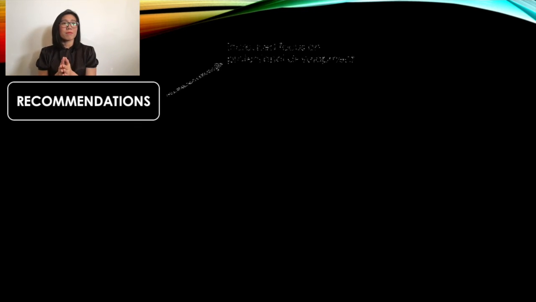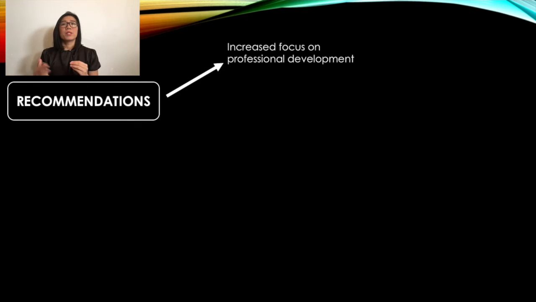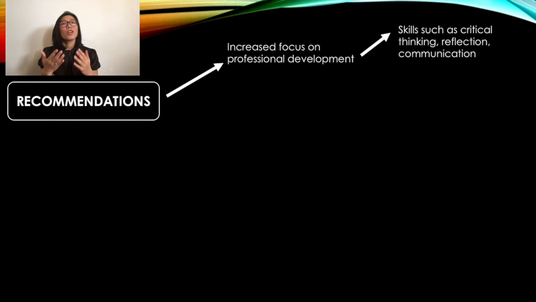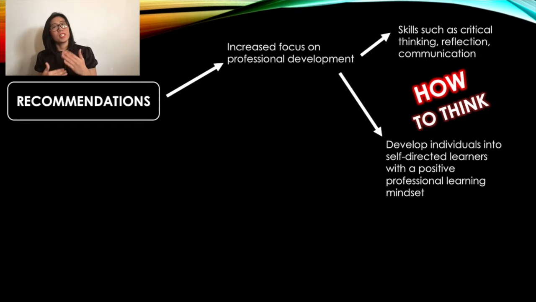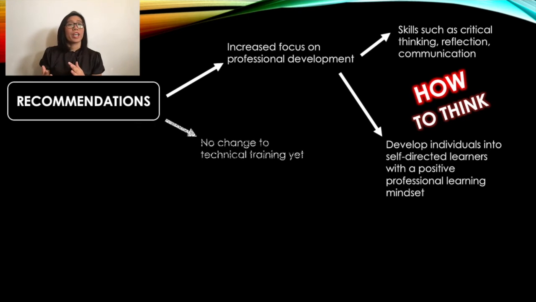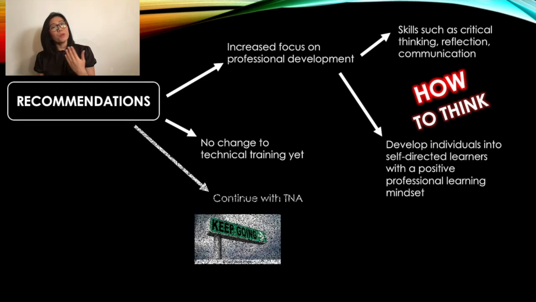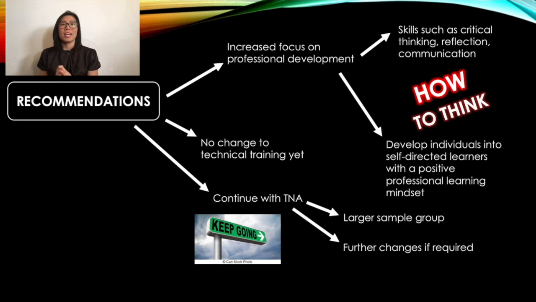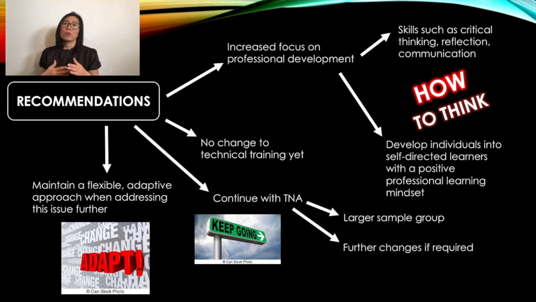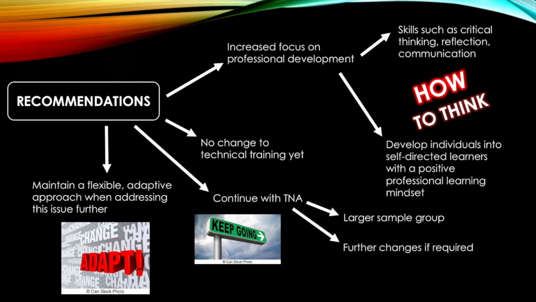The recommendations made to the organisation are as follows. An increased focus on professional development to impart skills such as critical thinking, reflection, and communication to develop self-directed learners. This is intended to teach coaches how to think rather than what to think. No change should be made to the technical training provided until further assessment can be done. A continuous TNA should be performed by the organisation to assess if further changes may be required later. The organisation should also maintain a flexible, adaptive approach when continuing to address this issue.